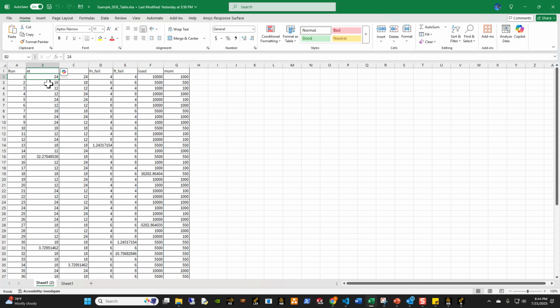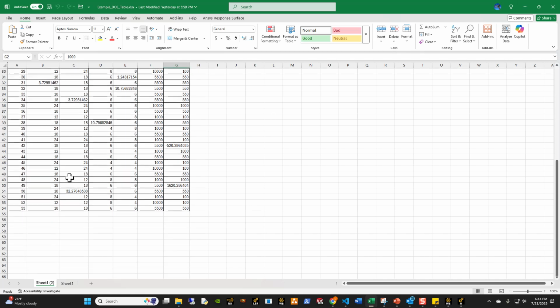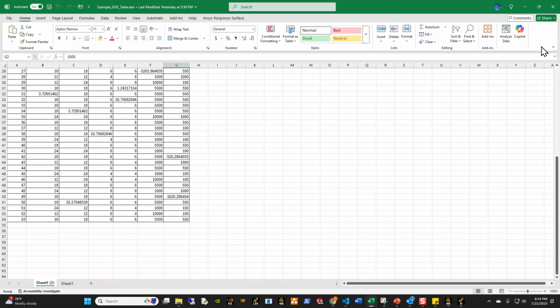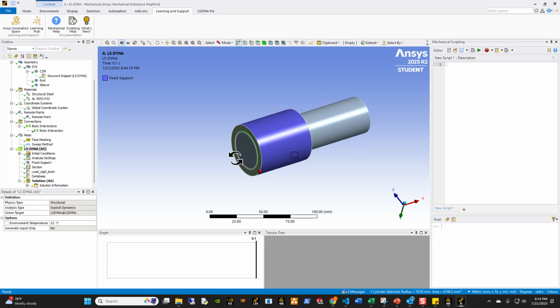And I have my normal and shear stiffness, I have my normal and shear failure threshold, then I have my force, and I have my moment. That's the 6 different parameters I'm running, and I'm gonna run, say, a response surface DOE with 6 parameters. That's gonna give me around 53 runs with some kind of folding that happens.